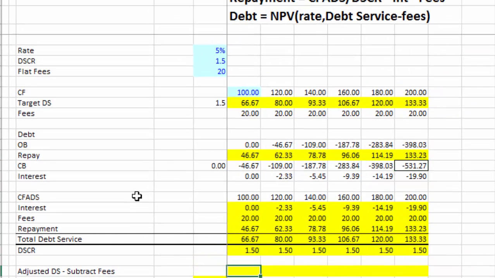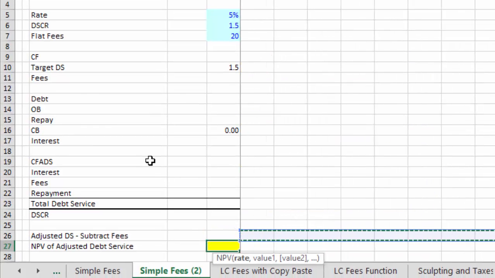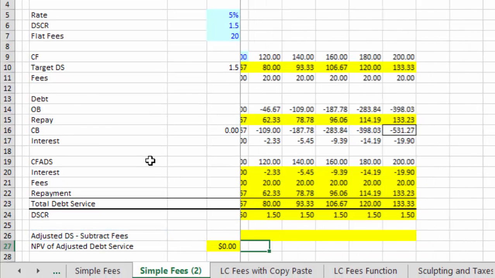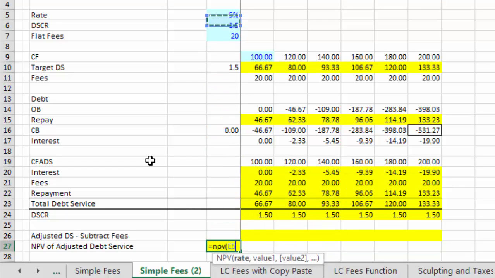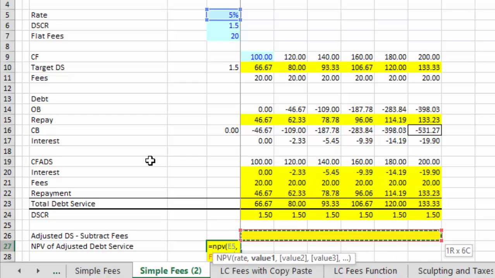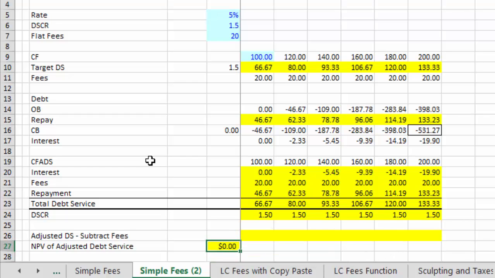Now if you did here, I'm putting the NPV of the cash flow, oops, I didn't say that, equal NPV. And then we take this and put that in, and that's got a 0 so far.